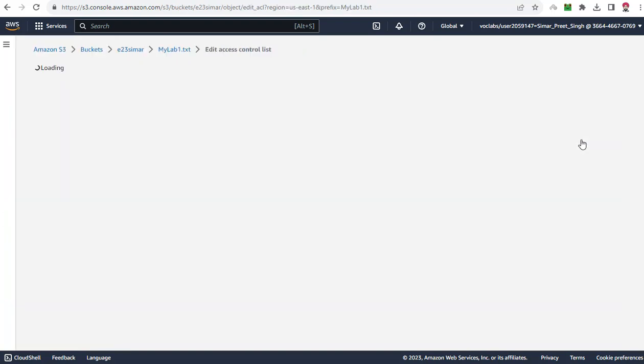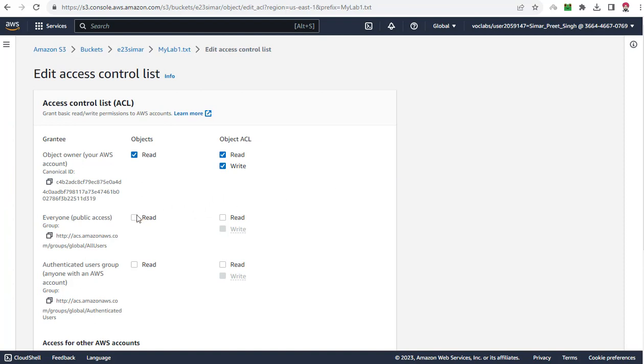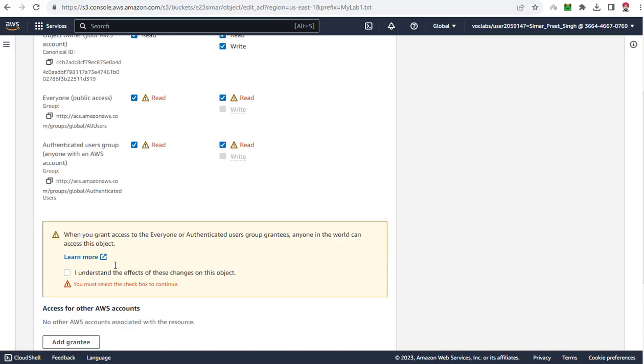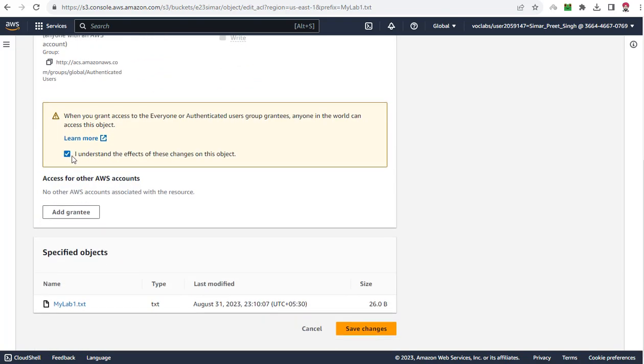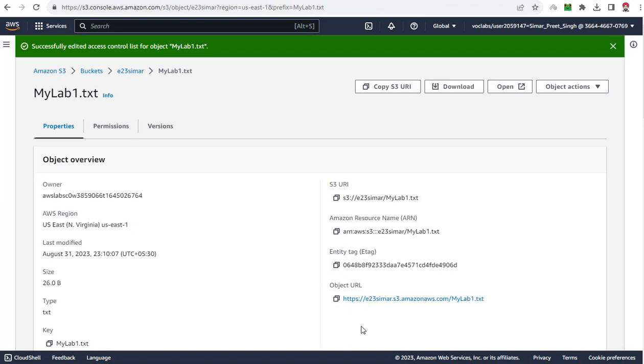Click on this edit option and enable the read access for everyone as well as for the authenticated user group, and click on I understand the effects of these changes on the object, and click on save changes. Once you do so, you have the public read permission on this object.